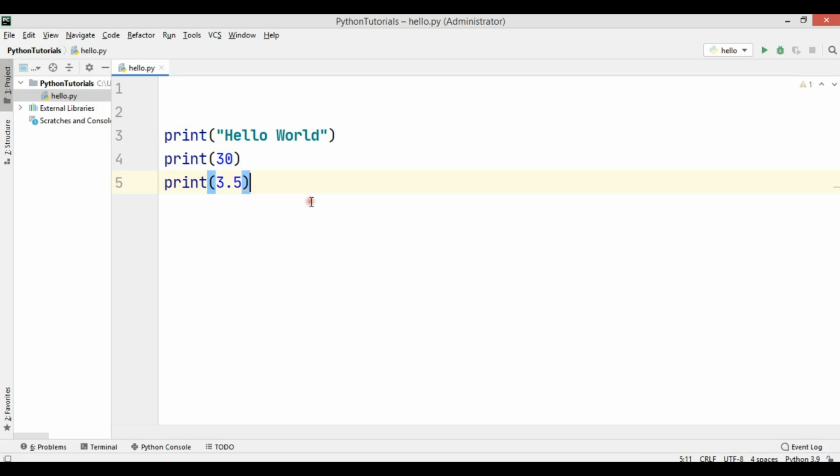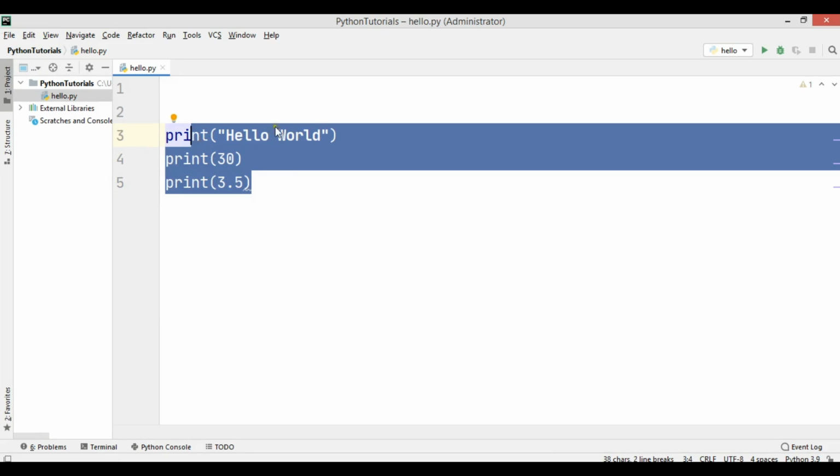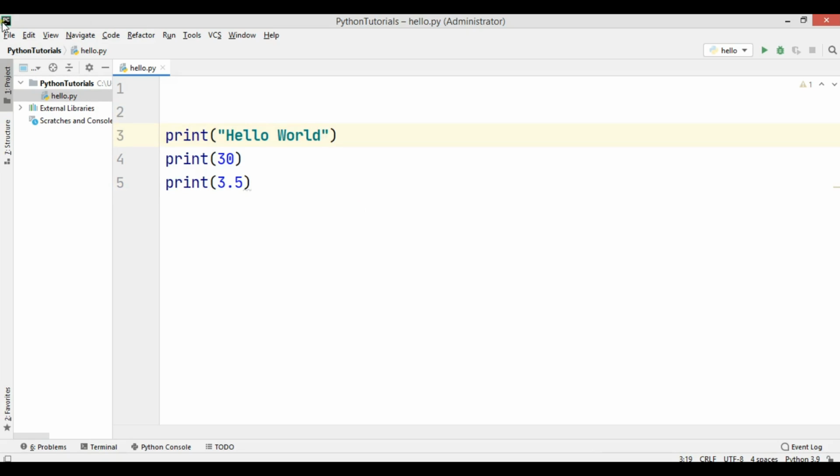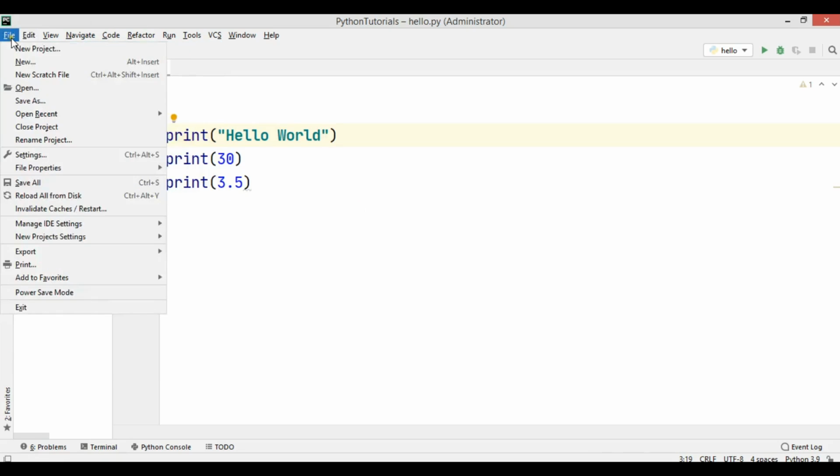Now this was just simple printing in Python. Now there are some features in PyCharm IDE that we want to explore. For example, you can change the theme of PyCharm. There are different settings that you can use.